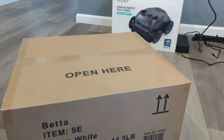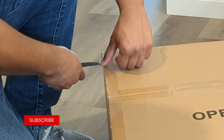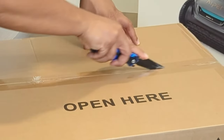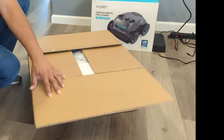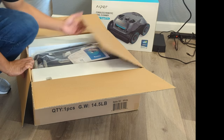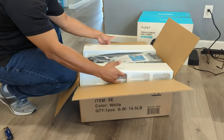Hey, check out my brown box. Time to unbox this thing. This is how it's shipped. Let's pull it out.